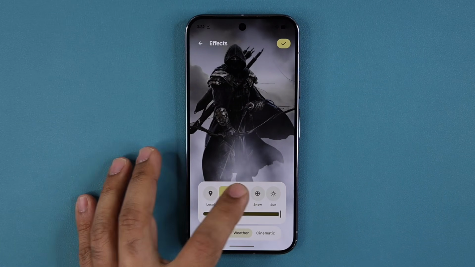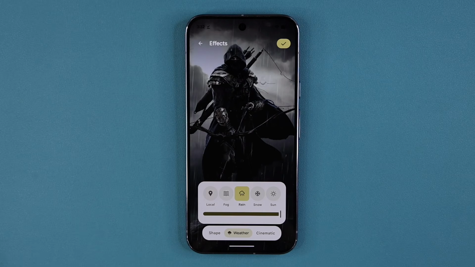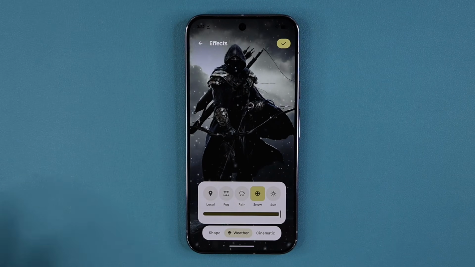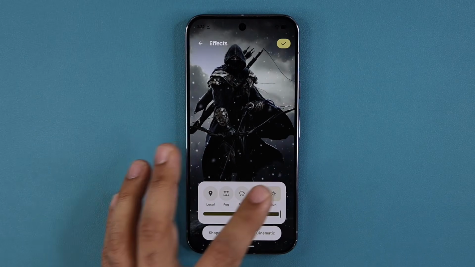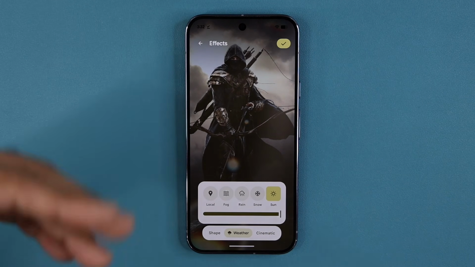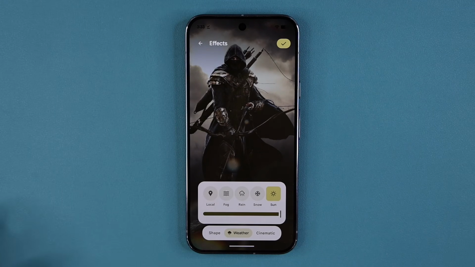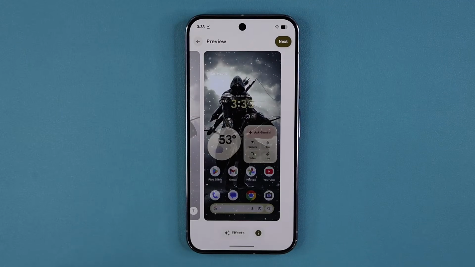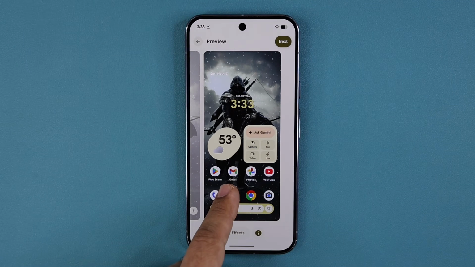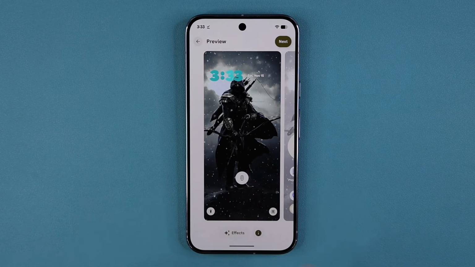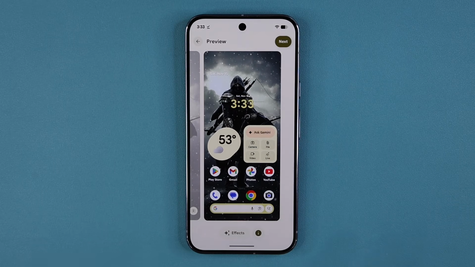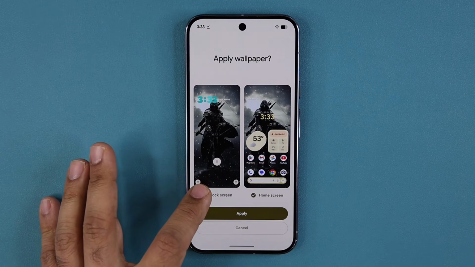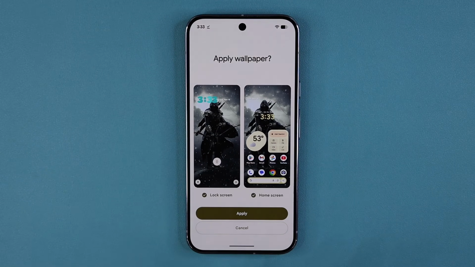I can do rain, as you can see, okay? And I can do snow, as you can see. And I can do the sun effect, as you can see, as if the sun was shining nice and bright. Now once I set this up, I tap on this, and that's going to allow me to apply that effect either to the lock screen or the home screen, or both. When you tap on next, that's when you choose which one you want to apply the effect to.